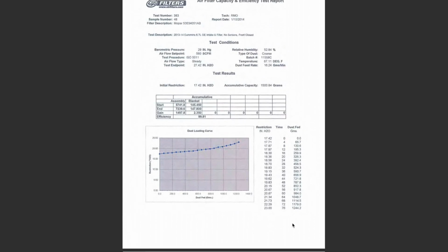Now, look, I do want to install an S&B aftermarket intake on my truck. I do. Let me tell you why. I just like tinkering with my truck. I just like adding stuff to it, making it my own. It just means I got to clean the filter more and more. Now, I don't plan to right now install one. I want to. I don't plan to, though.